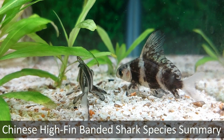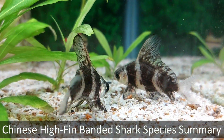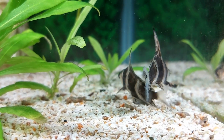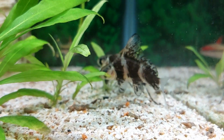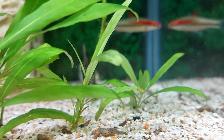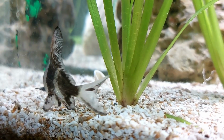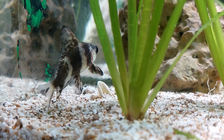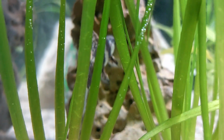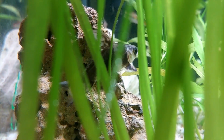The Chinese high-fin banded shark is an interesting freshwater fish that's surrounded by myths and misconceptions. They go by many names. You might see them marketed as a topsail sucker, Chinese sailfin sucker, Asiatic hyphenloach and more. Whatever you call them, these sharks are not actually sharks at all. They belong to a unique class of fish that takes on a strikingly similar look to the vicious sea creature.